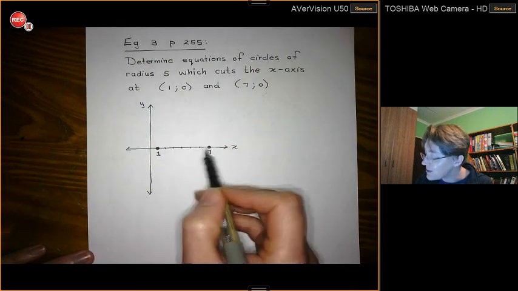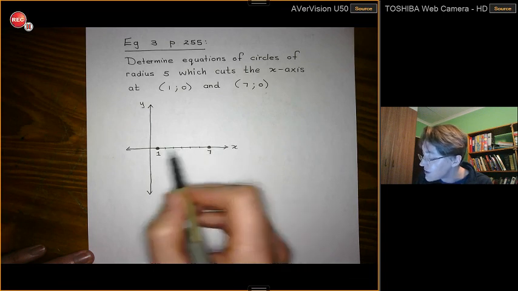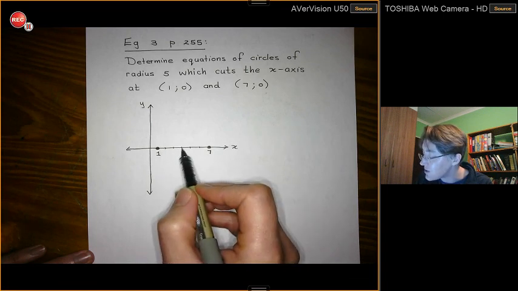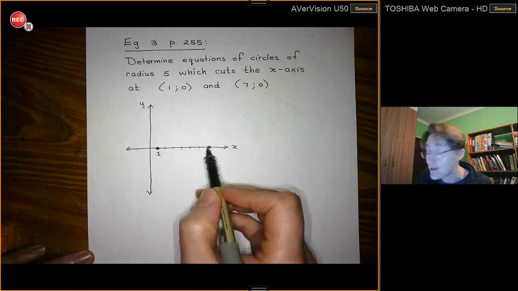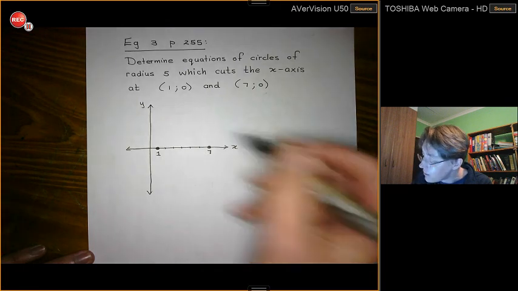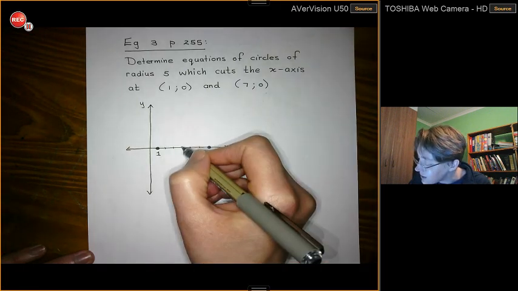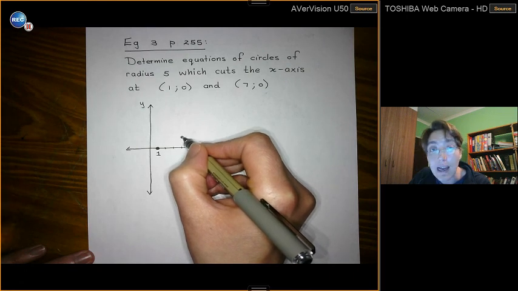Now the first thing you need to notice is the distance between these 2 points is 6. Because the distance between these 2 points is 6, if I go half-half, it's going to be 3 units, 3 units. So there's no way that can be the radius, because then the radius is going to be 3, because the diameter is 6. So that means to get to that radius of 5, we have to understand the center of the circle needs to be slightly higher up.